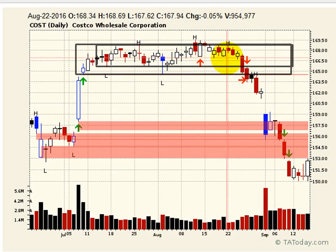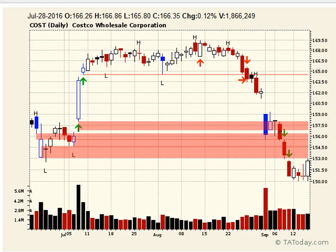So then it goes sideways, and then we start to get a breakdown over here. Now we break this swing point, so let's point them out as we go. We break this swing point on this transition here on this big bar down. Volume doesn't escalate, doesn't look bad, and it looks okay still. But then the very next bar, you break this one. Now you go to bearish, and volume escalates a little bit more. Still not huge, but still a little bit more.